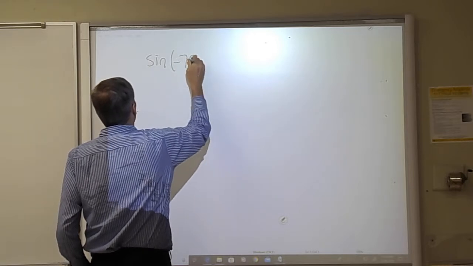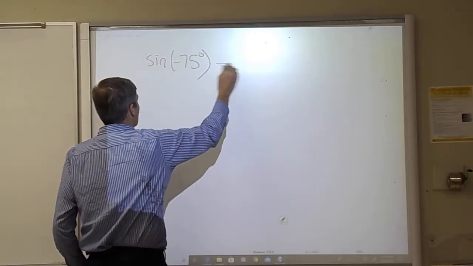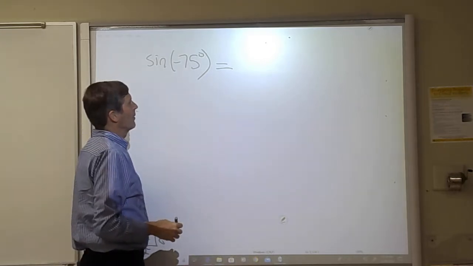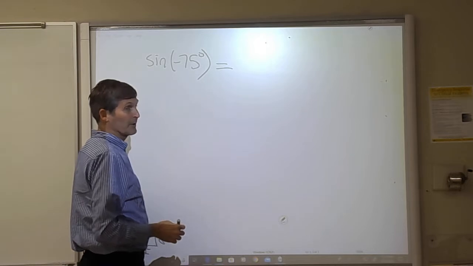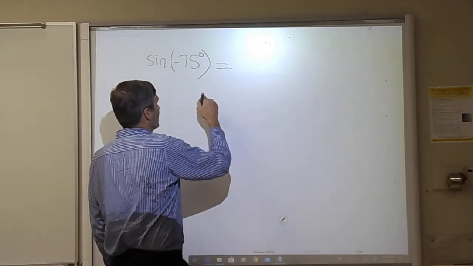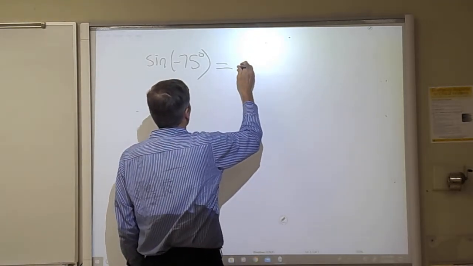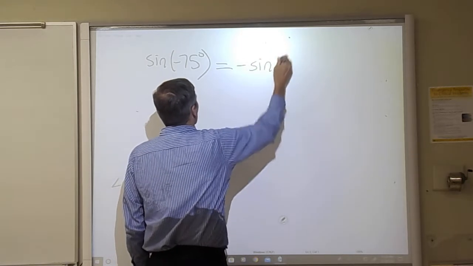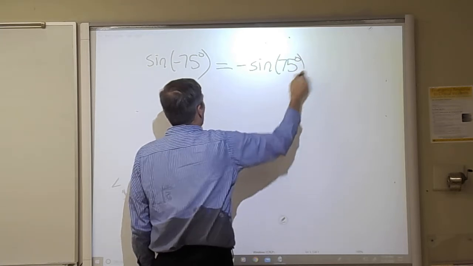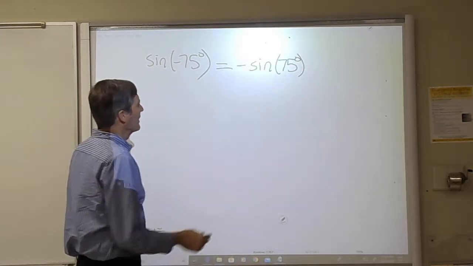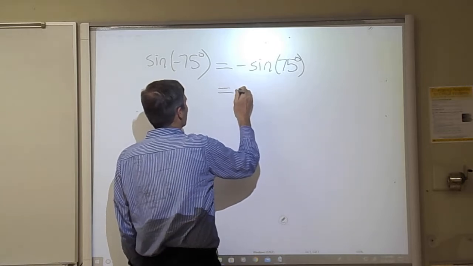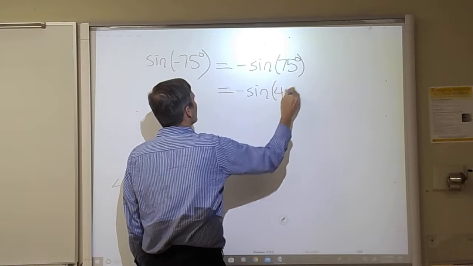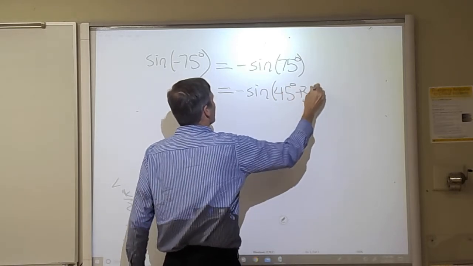of minus 75 degrees? Well, we could write this as a sum of two big angles, or a difference of two small negative angles, but what's usually easiest when you have a negative angle is to use the even and odd identities first and rewrite sine of minus 75 degrees as minus the sine of 75 degrees. Sine is odd, so the minus comes out. Now it makes my problem easier because I can get rid of those negative angles. I'll write 75 degrees as 45 degrees plus 30 degrees.